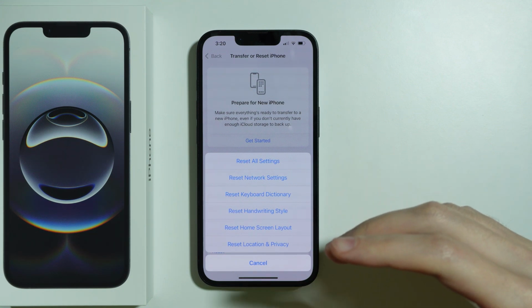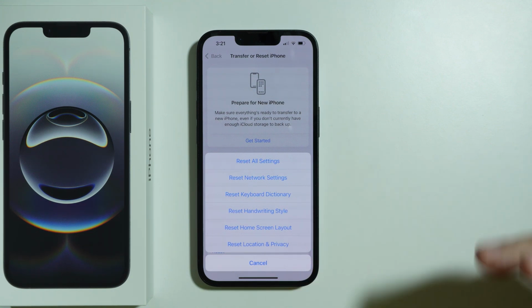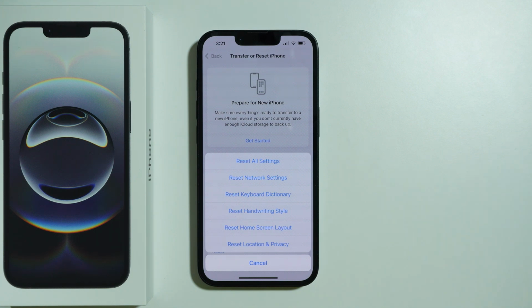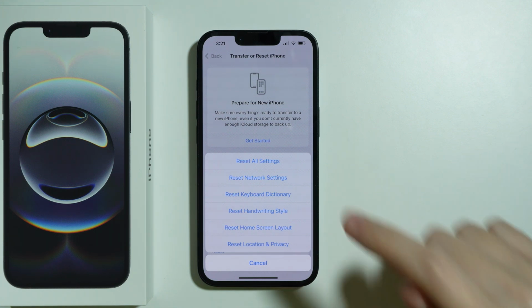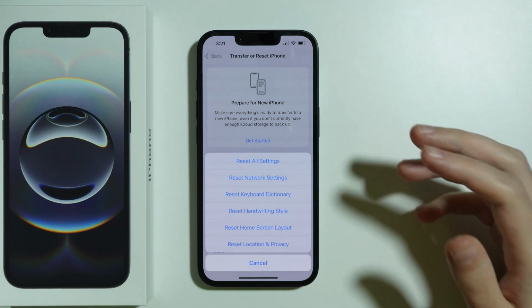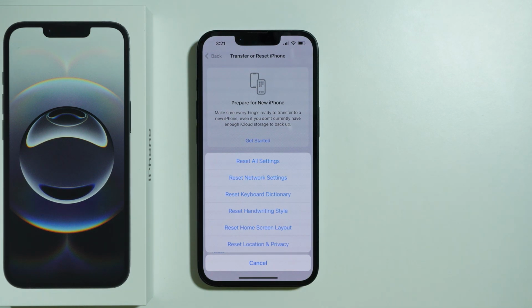So if the issue still persists, if you still have black screen or dark screen while being on a call, even though you have reset everything, then of course we can proceed with the next steps. But if the issue is not there, then try to go through settings and adjust your settings to your needs. But do this step by step, and if possible, with every step, try to check if the issue appears or not, in order to find what could cause that issue.